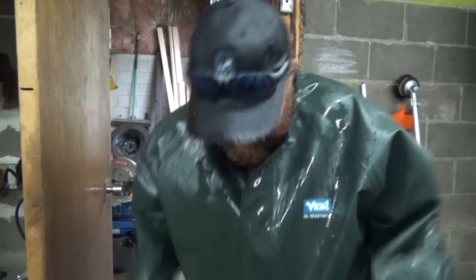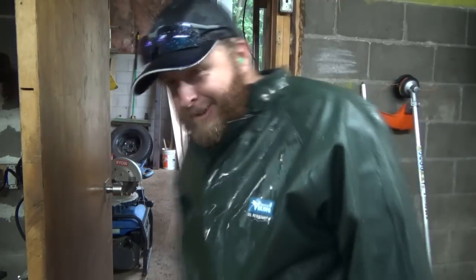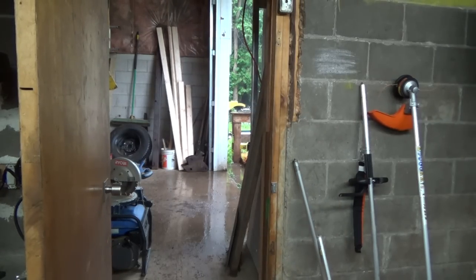Holy crap, apparently there's a chance of rain today. Here I am thinking, oh, it's just a little bit of rain, we'll just keep mowing, put the wetsuit on, or the rain suit. Yeah, that was probably a bad idea. I feel like I just jumped out of the pool. Holy crap. What the heck is going on out here today?